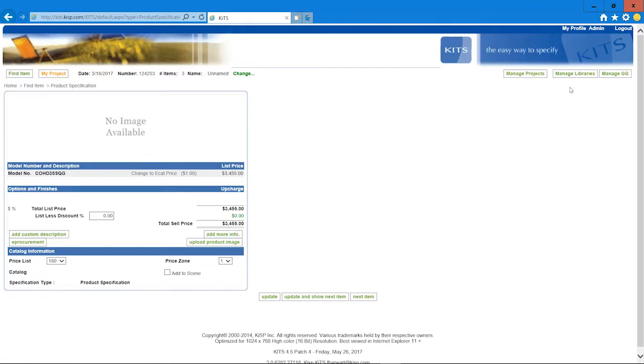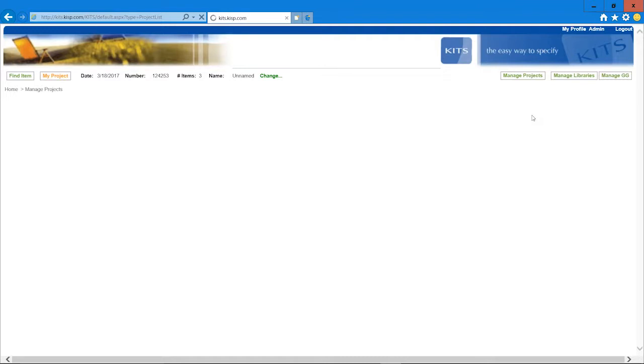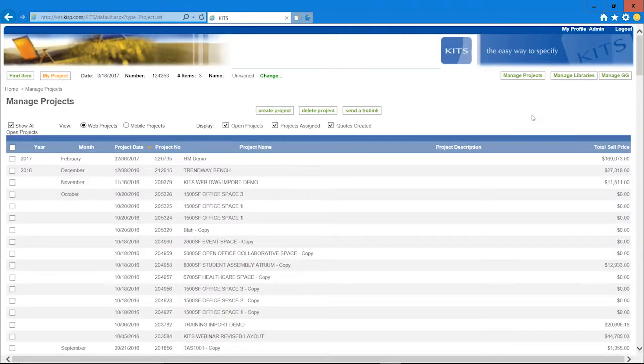You should be opening up in what I like to call the catalog screen. However, because I've been using this earlier today, it's opened up the last place I left off. What I want you to do is click on Manage Projects, and that gets you into your Manage Projects screen.